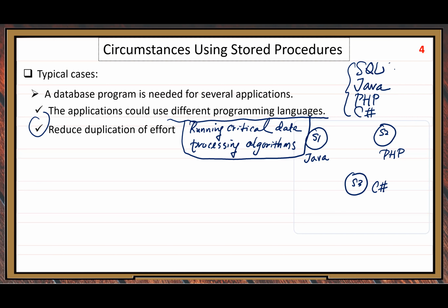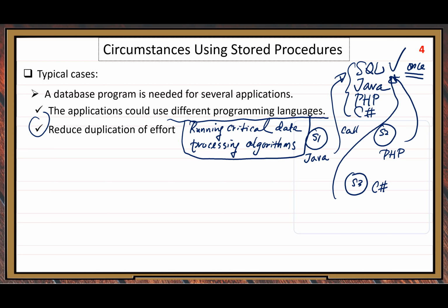If we use SQL to implement, we only implement once, because in the other programming languages we just call SQL. How about that?